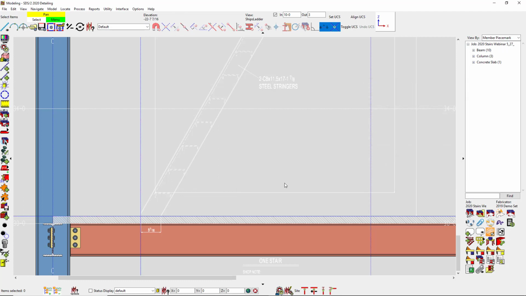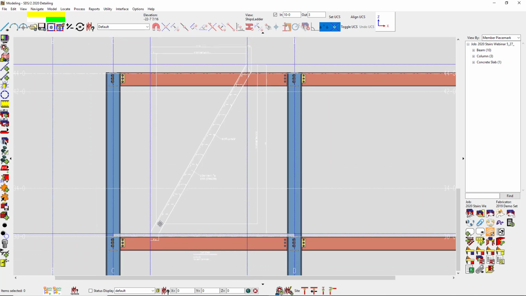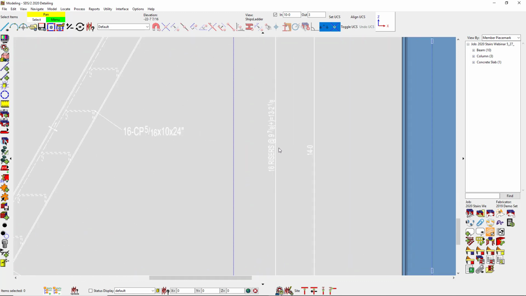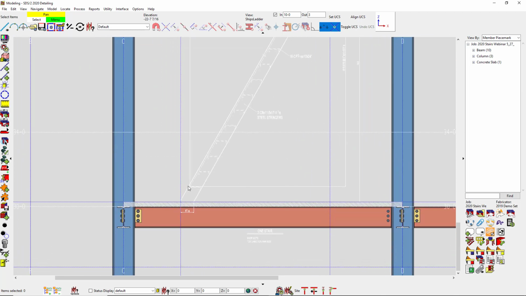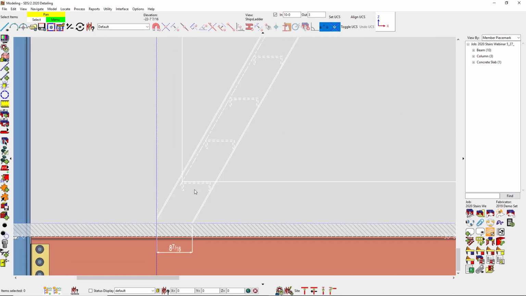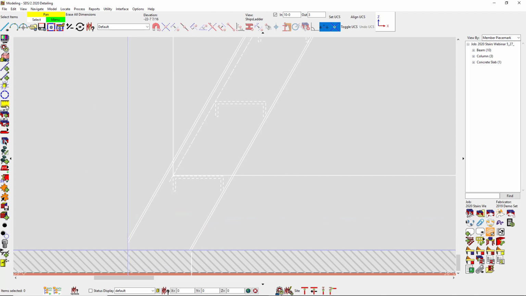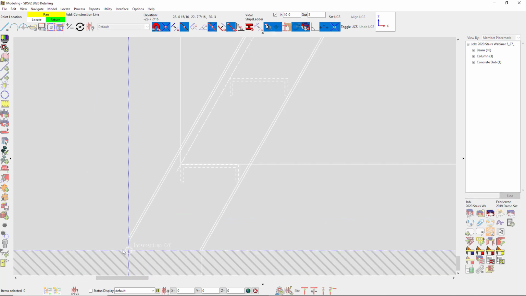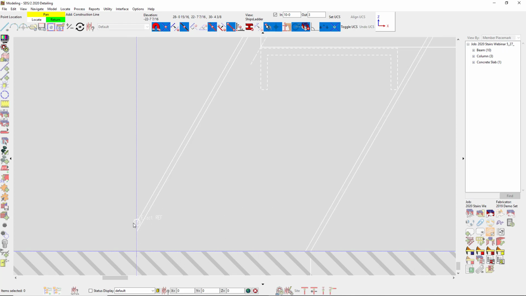We talked about I'm going to need to define my work line. So I have the dimension right here is 16 risers at 9 7/8, and then it'll have that dimension, but it's only going from here. It's not going down to the floor. So what I'm going to need to do is actually add in another riser. So to get that work line, I'm actually going to go ahead and just get that construction line.